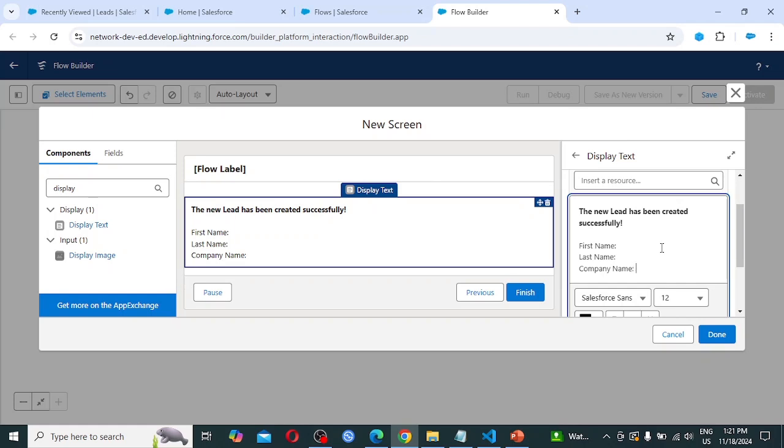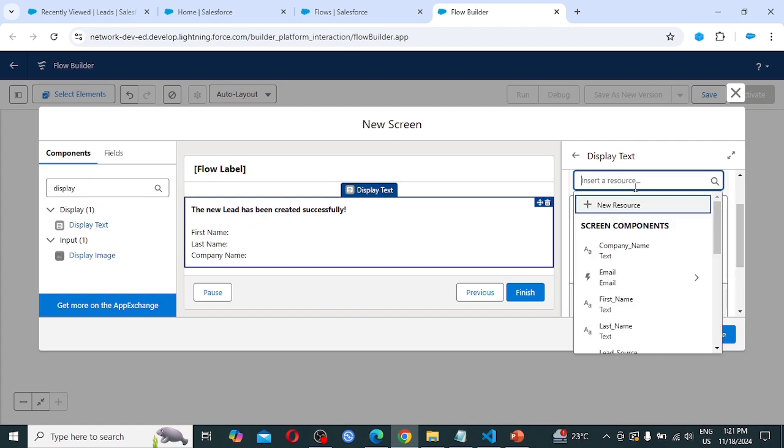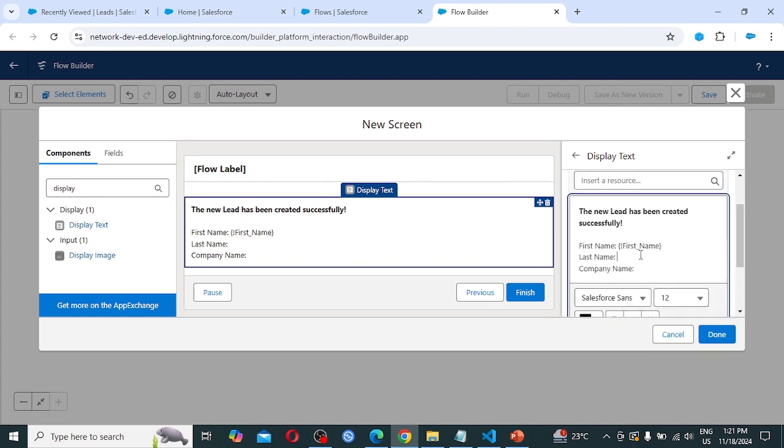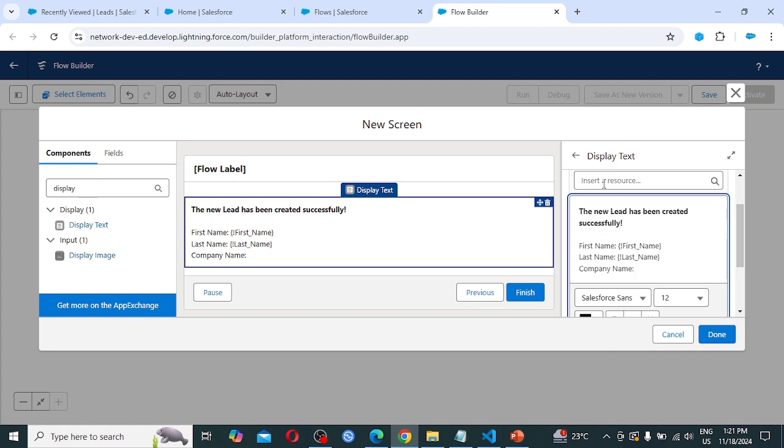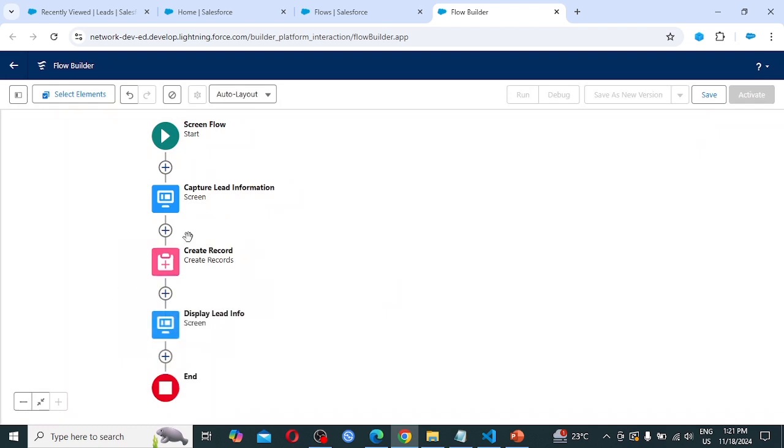So from all the information, this information is going to be displayed. For the first name I have to click on insert a resource, so first name, then for last name I have to provide the last name, and for the company name I have to provide the company name. So it's done. After capturing the information, it is creating the record, then it is going to display these three values in the display lead information screen.